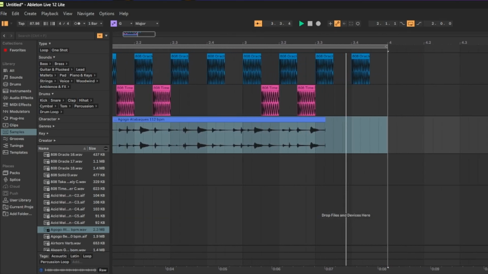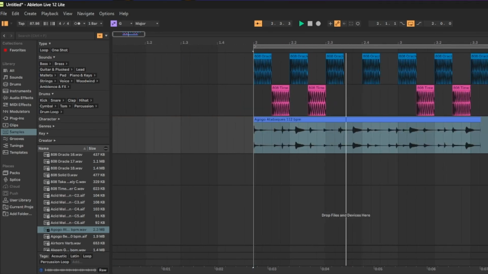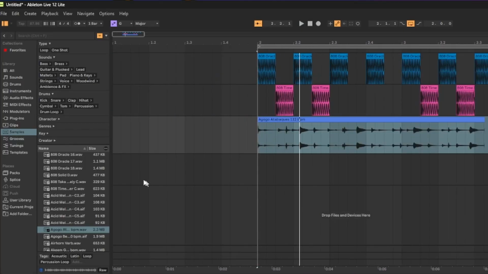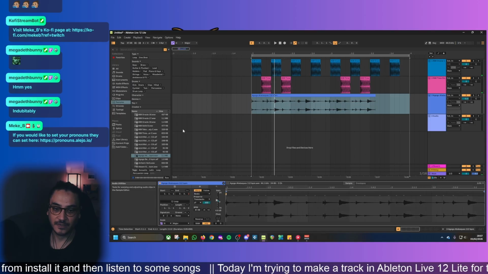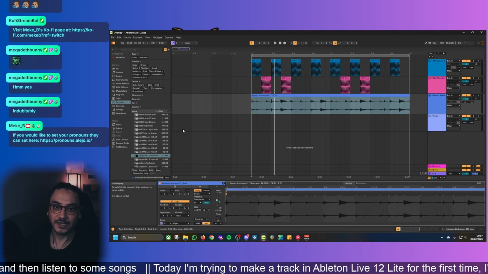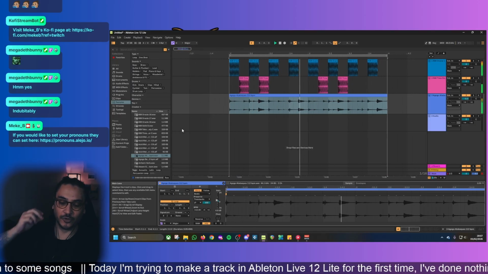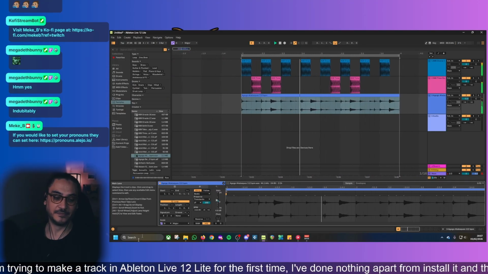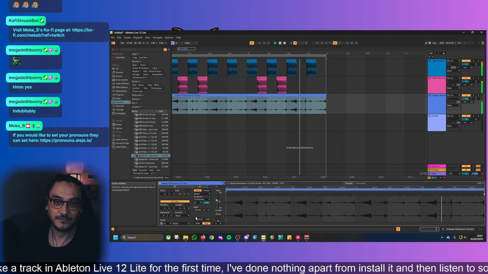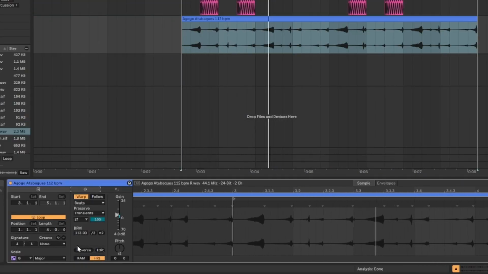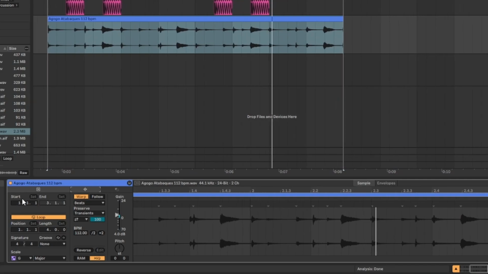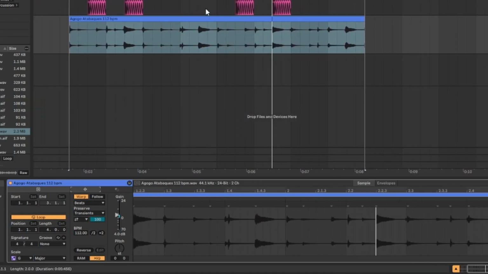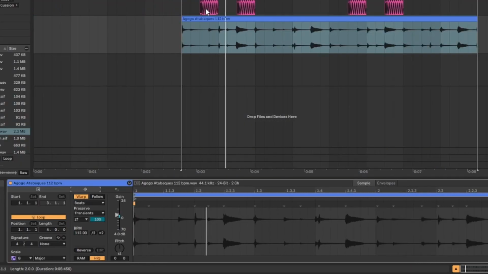Oh, that's interesting. So I shouldn't have changed the warp because then it warped it to fit the project. That's why it was warped. So can I reverse this? I can. Interesting. I appreciate that these are just stock noises, but it's interesting to see what the options are.